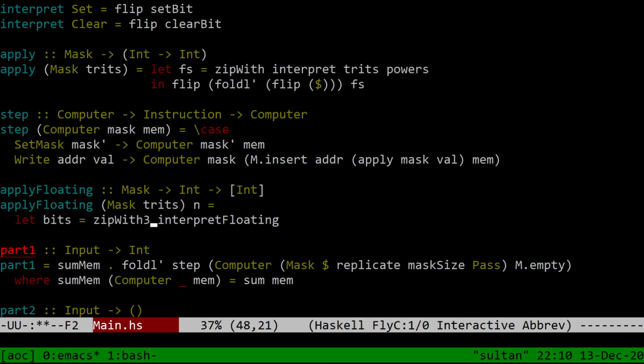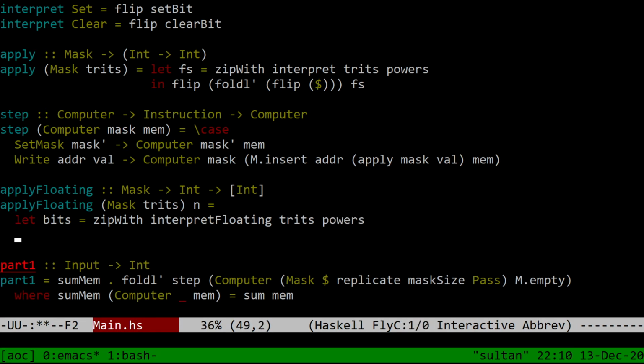I don't need to zipWith3. I can just zipWith2 and have n lying around here, and I'll just do the modulus inside of interpretFloating. Trits and what did I call it? Powers? Powers. Okay.